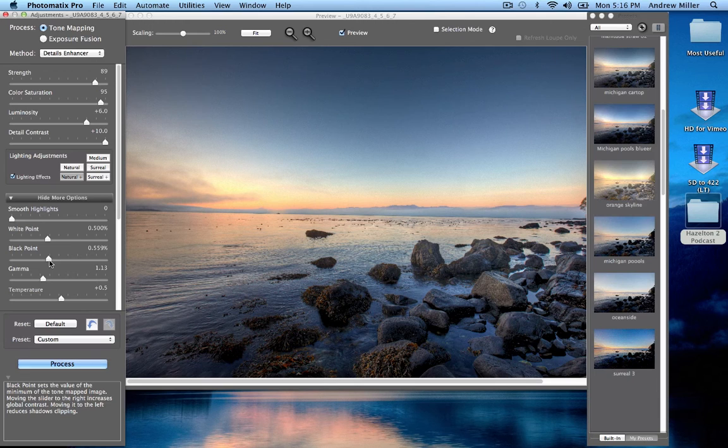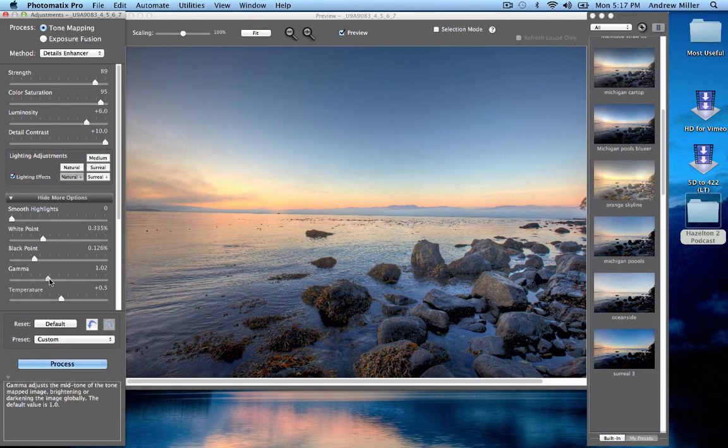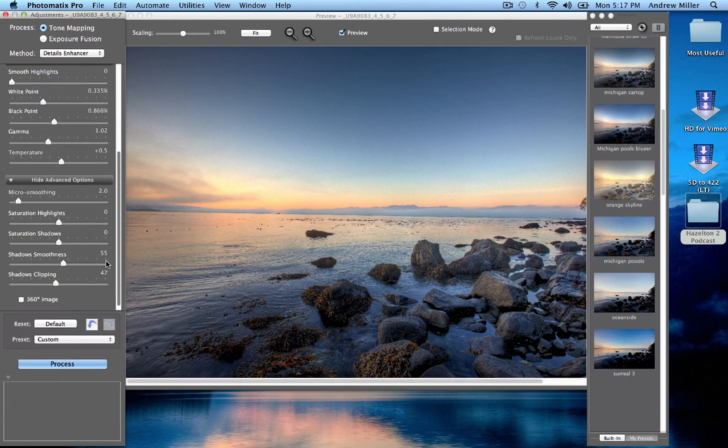Black point will darken some areas, but really punch out the color. White point may or may not enhance the sky. I'm going to bump the gamma up to about here, bump the black point to about there, and really like the results of what we have here. I could play with the color temperature, go a bit cooler, a bit warmer, but I'm going to stay pretty standard.